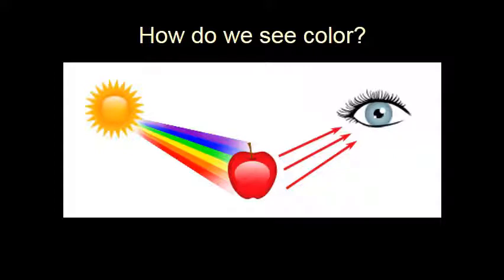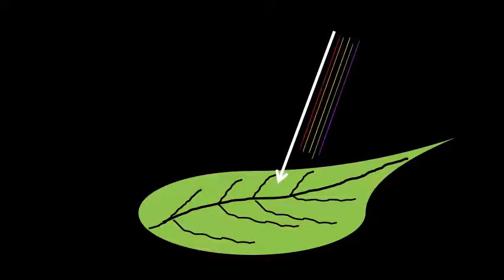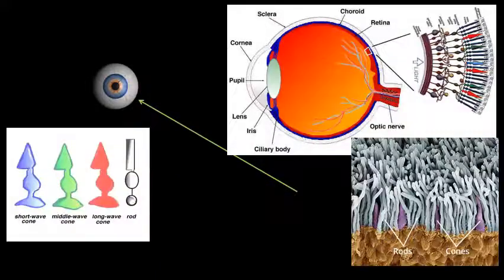It's worth taking a moment to talk about how we see color. We'll talk a lot more about this later, but basically, this is a green leaf. And so when sunlight hits it, which is more or less white light, really a mixture of all the colors together, most of those colors get absorbed except green, because remember, you are seeing green, which means the green must reach your eyeball and hit you in the eyeball. And so the green bounces off, it's reflected, and the rest of the colors are absorbed. And so we only see the green.